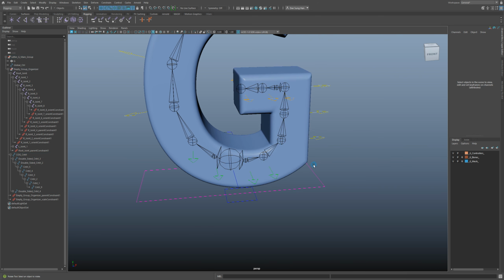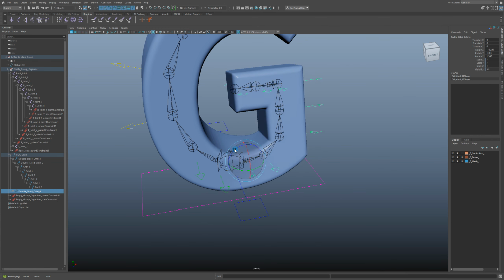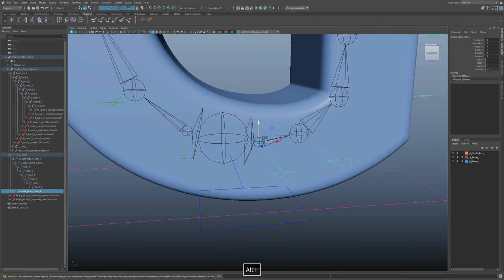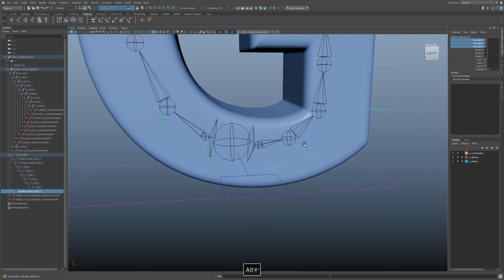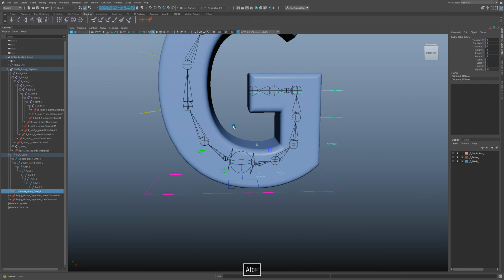See? This one, I can rotate. Oh yeah, see? There's no parent constraint because the bones don't move. I'm gonna lock this one out because I didn't design it to pull.